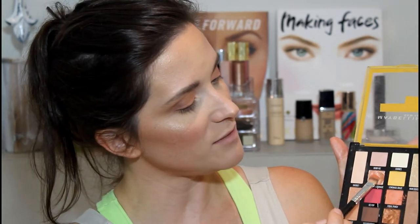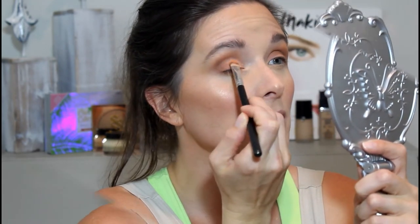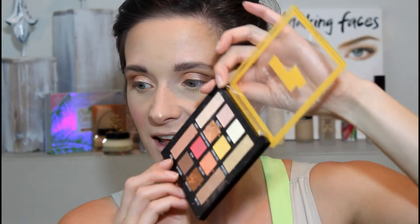I'm going to wet my brush, jump into the palette, and take the Strawberry Lemonade shade. It's like falling apart — oh my god, you guys see that? Maybelline, I don't know what you did but this is not great. I'm going to pack this on top. That color's not bad, but there is literally a crater in it — it is so soft it just disintegrates.